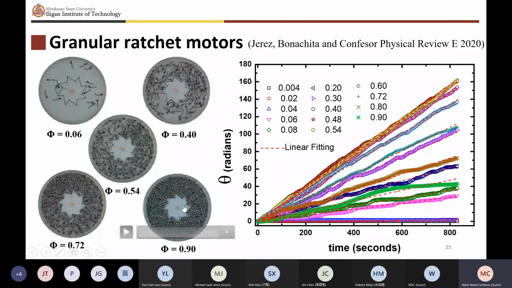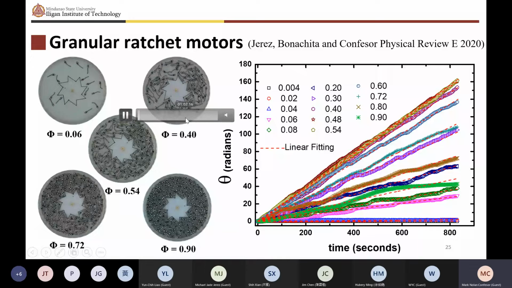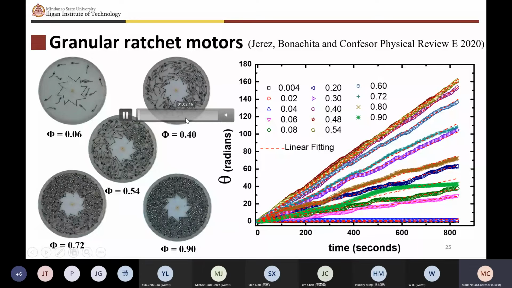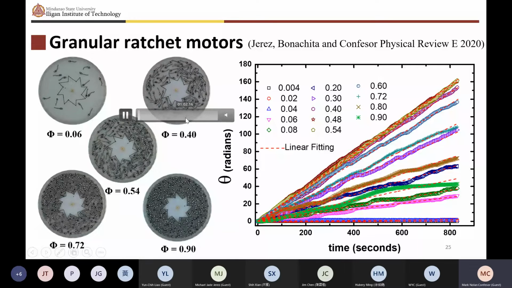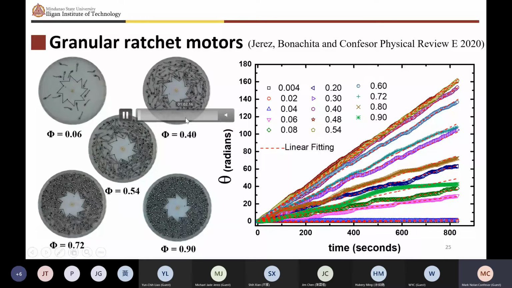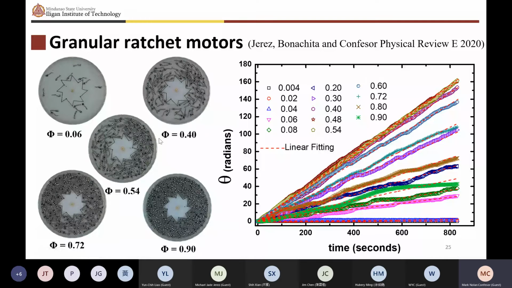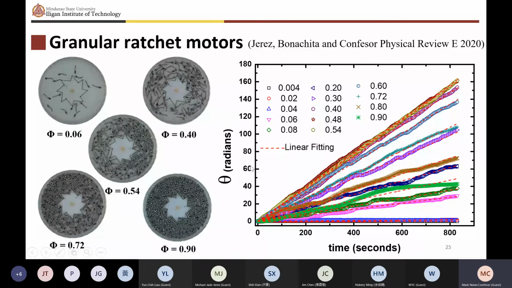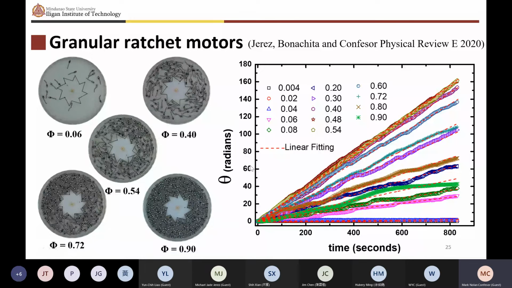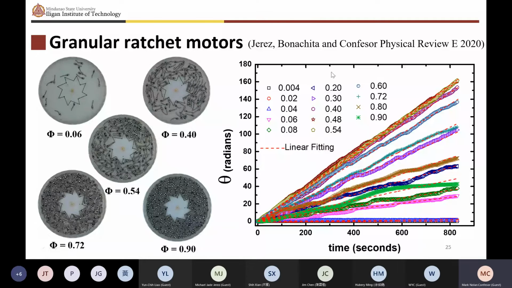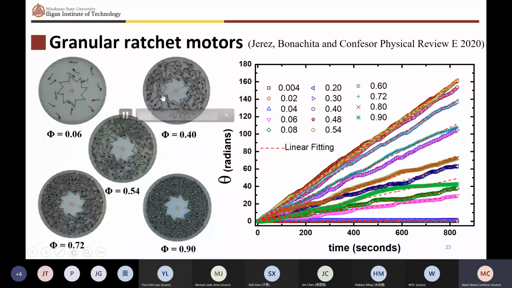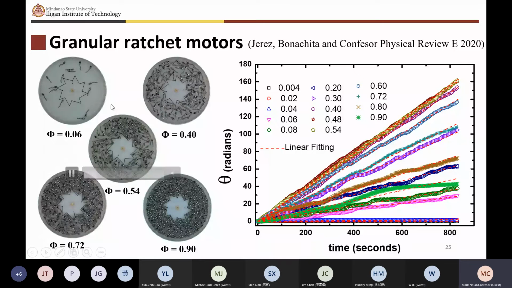It is very difficult to do experiments on that scale in the micrometer because it's not easy to control. And so what we did in the lab is actually to make a much bigger scale compared to that. So we make our own quote unquote living bacteria using these granular chains. And these granular chains under vibration can move by themselves. Okay, I hope you can see the video properly. And because they are hitting this gear, they can actually make this gear rotate.